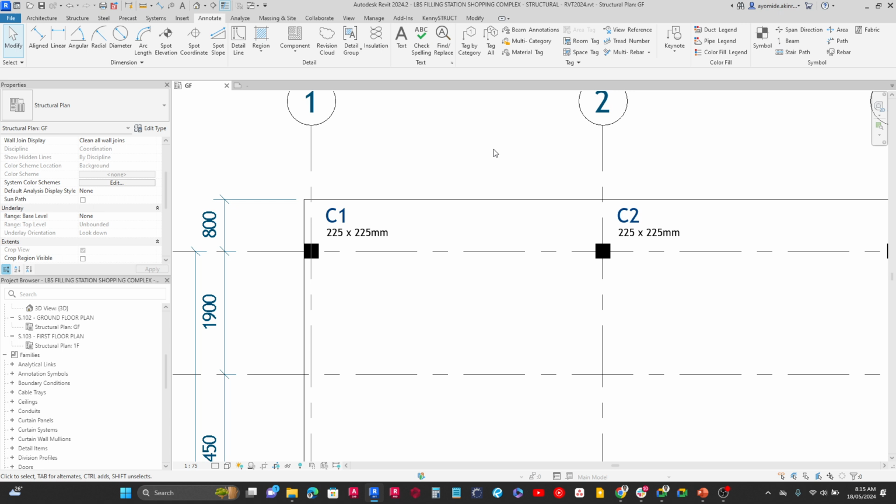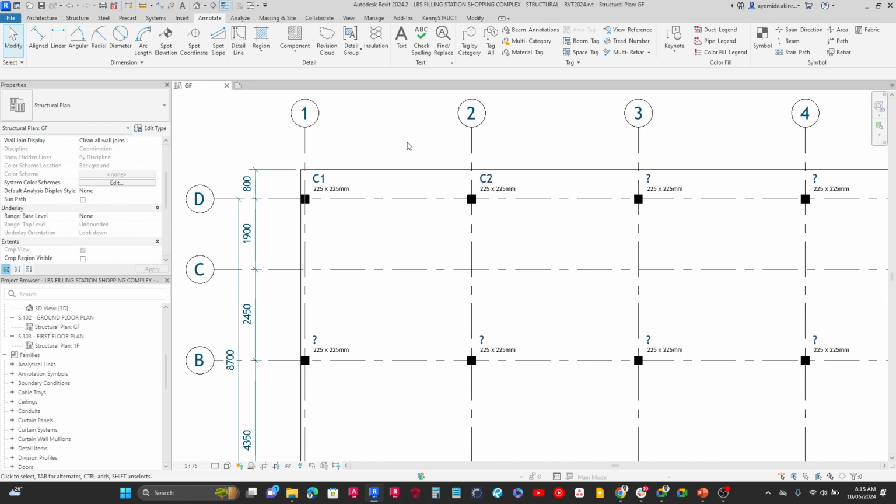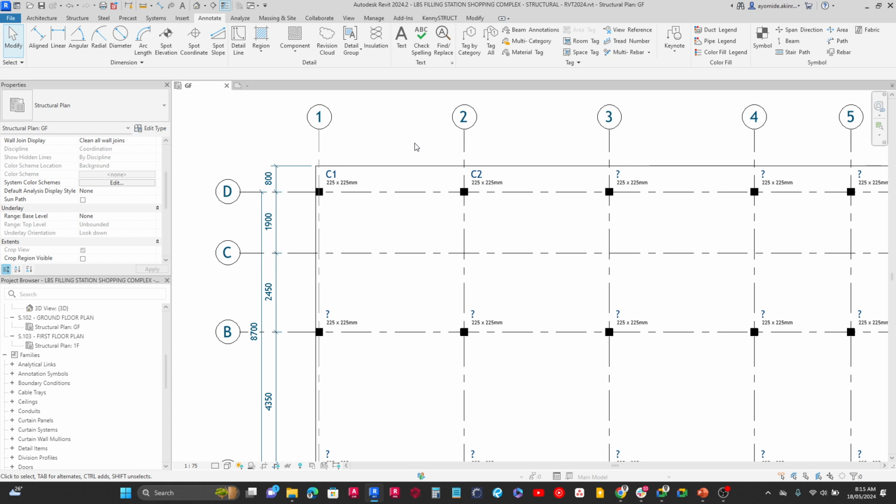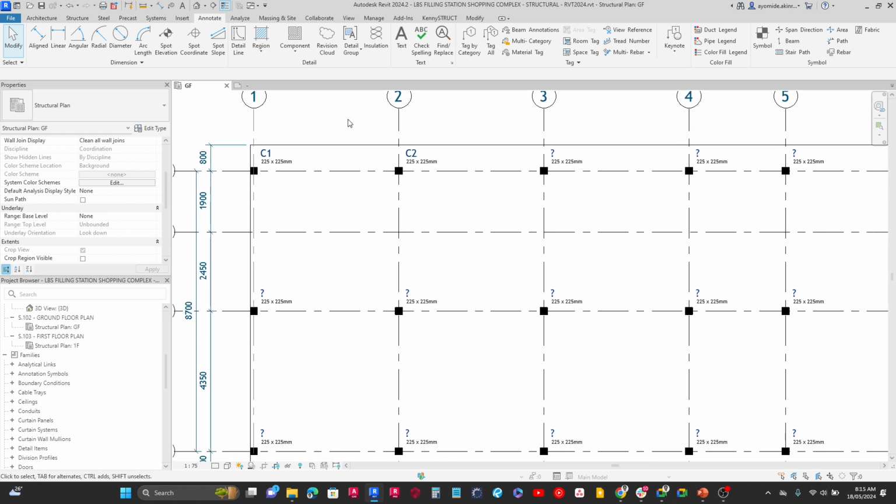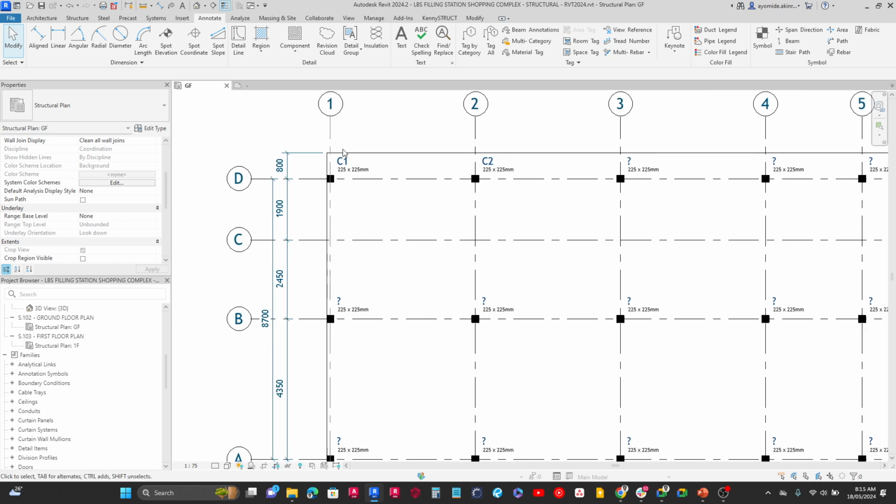Now, I know some of you may feel this may be a lengthy process. In Revit, we have scripts that can be used to automate this. These are basically written programs that will enable you to fast track this process. But we won't cover that now because of time. We would cover it later on when the time is fit.